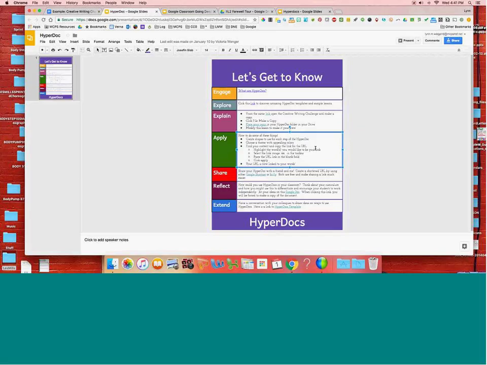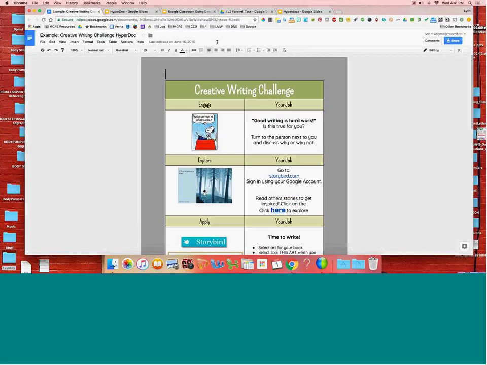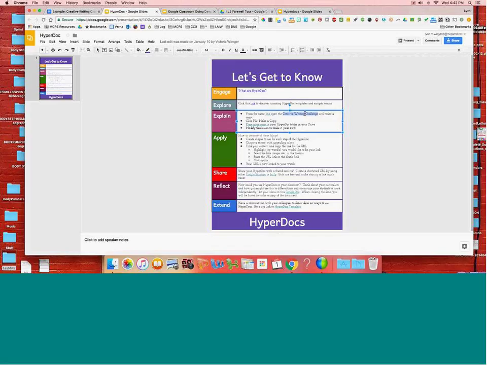They could be websites. To make a link, all you need to do is highlight what you want to link. So for example, Lisa, this was just a sentence, and she highlighted it, and then she added the link. So to do that, just take the Creative Writing Challenge. I'm going to grab the link from my Creative Writing Challenge. Here's the link. I'm just copying it right from there. I'm coming back. It's already highlighted. I'm going to go right here.